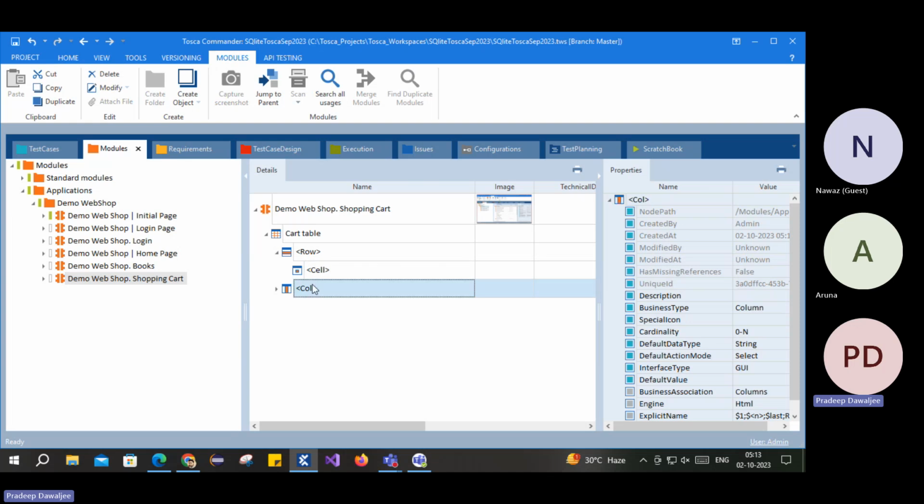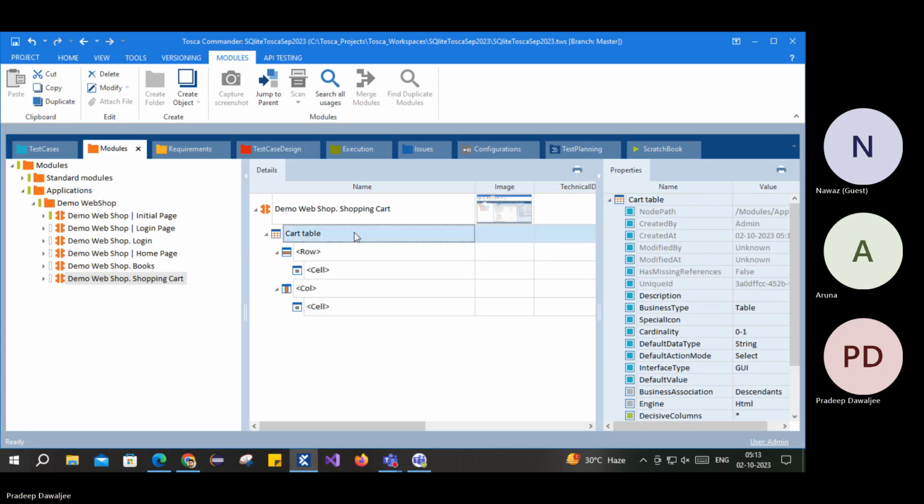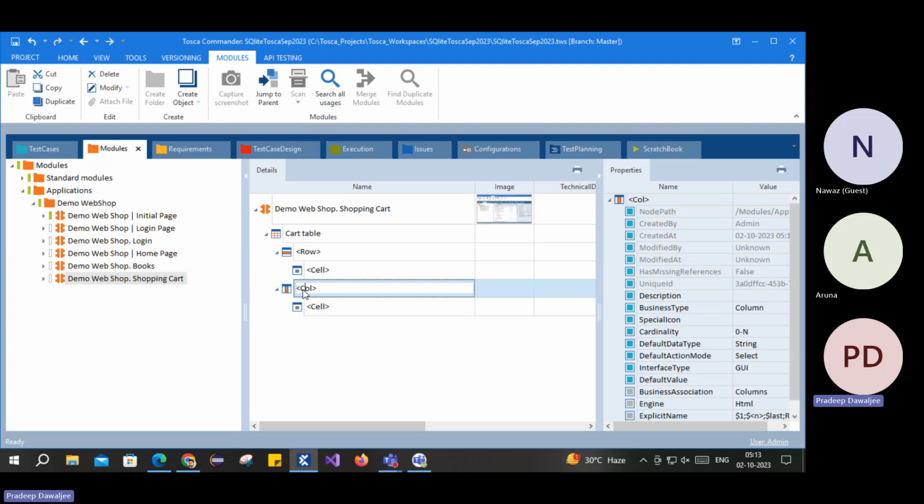And even for column, there is cell. So a table is nothing but rows and columns. In this, Tosca table provides us two things: one is row, another one is column. Inside row, yes, cell. So when you consider row and column, and when you consider column and cell, you can consider it as row again. So column and row, or row and column.